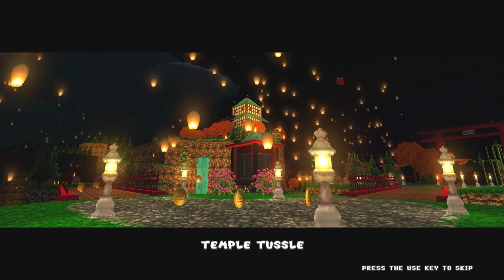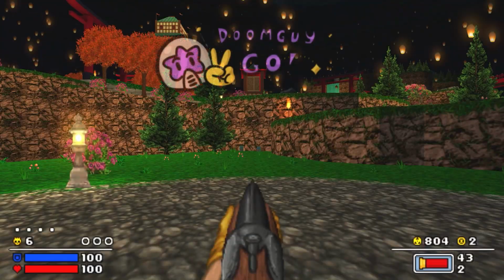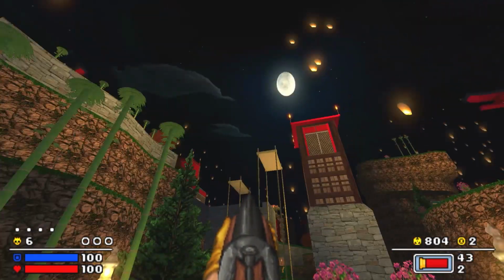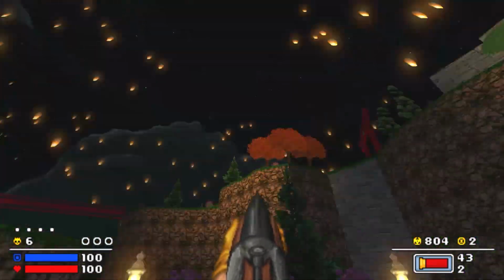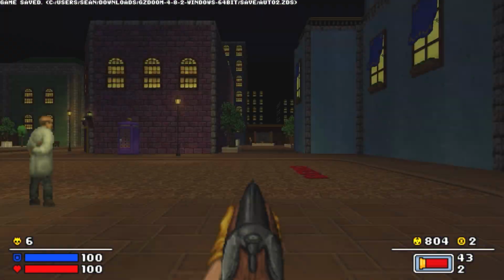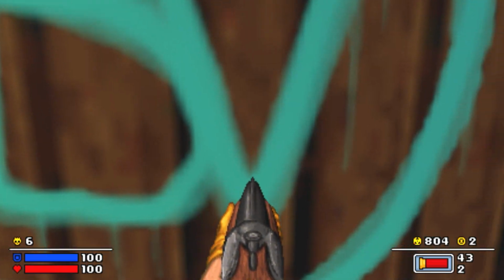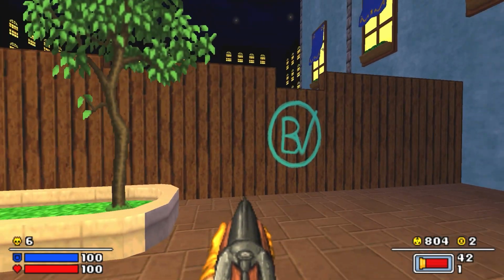Nice. Wow. Wow, look at this. Jeez, reminds me of Ghostwire Tokyo. Alright, so Temple Tussle, which looks unbelievable. Sweet Christmas. Temple Tussle will be next time. Before we go to Temple Tussle, we will, of course, try to find the remaining Bitcoin and the remaining trophy. I still want to know what that means.